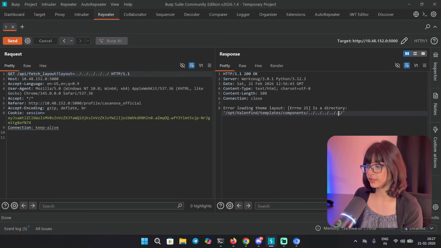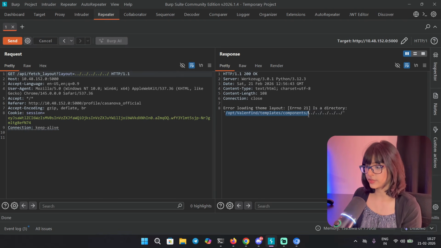So the path is opt, valentine, templates, and components. Valentine is the directory, inside it we have templates, and inside templates we have components, and I guess that's where it was fetching those layout files from to display the CSS files.